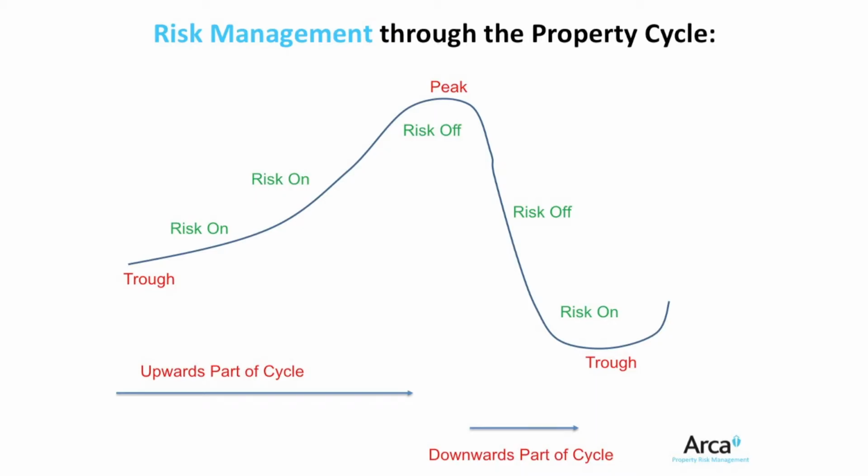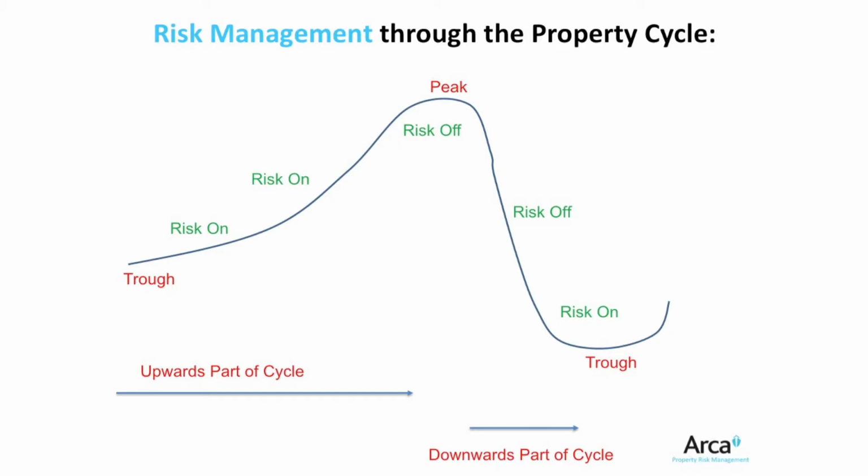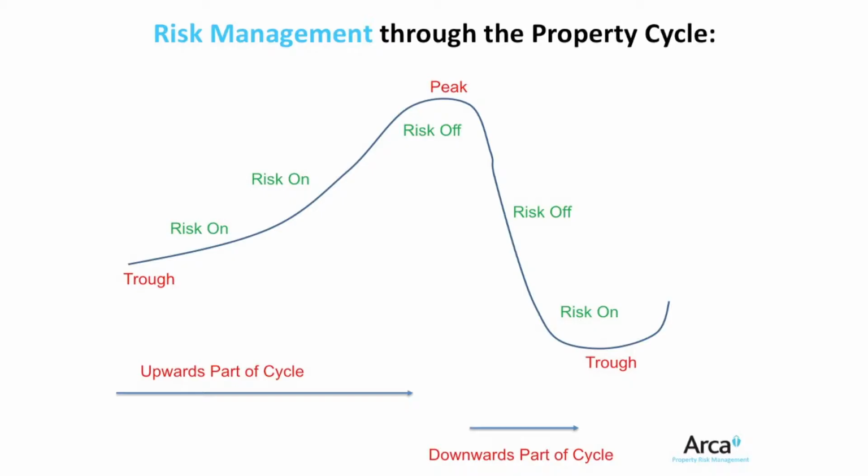So just obviously this is hand drawn, not quite as good looking as Marty's, but I've just tried to show the sort of same cycle that Marty demonstrated, but just that sort of 12-year upwards part of the cycle. You can see it's a much longer gradual incremental gains, and then the downward cycle is a much shorter time period, but very much more accentuated.